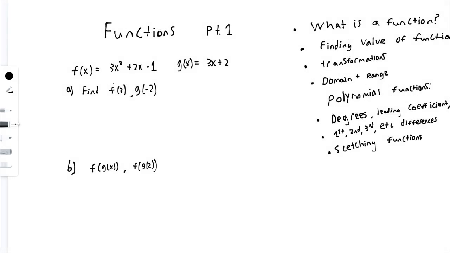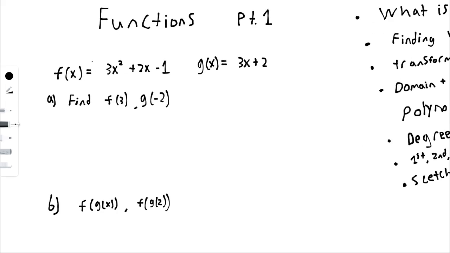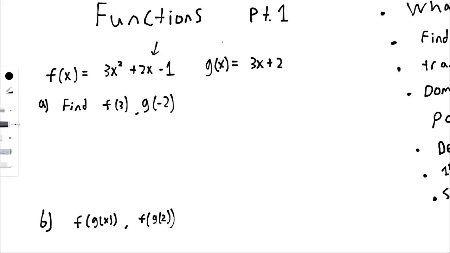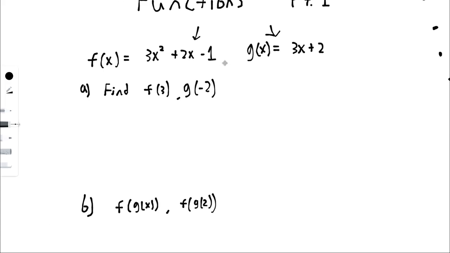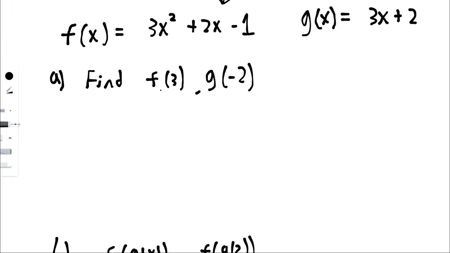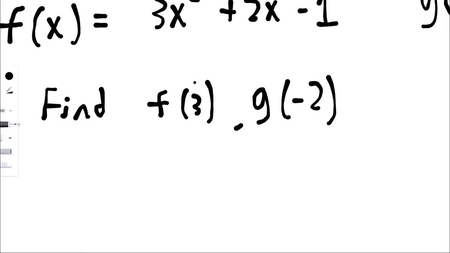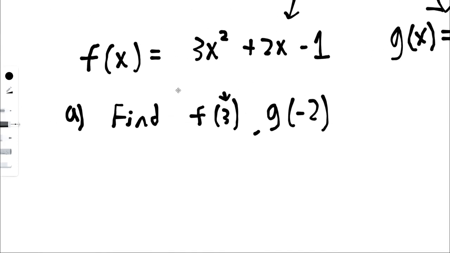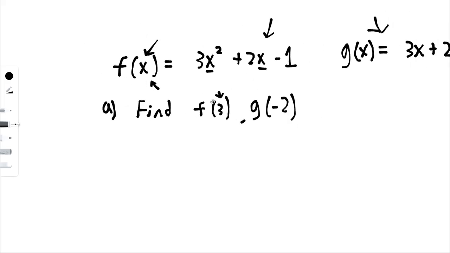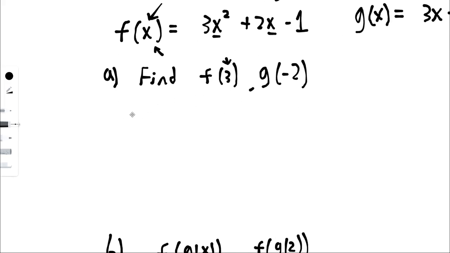Alright, so I have the second part written in here. There are two functions here, f of x, which is this one right there, and then g of x. The first question here is asking to find f of 3. So when x equals 3, what would the value of this function be? Whatever number is inside the brackets here is the number you're going to replace x with. The original one was f of x, right? So x can equal any number. You're going to replace all the points where x is, for example right there and right there, with the number 3. So here I'll skip ahead to show what that looks like.